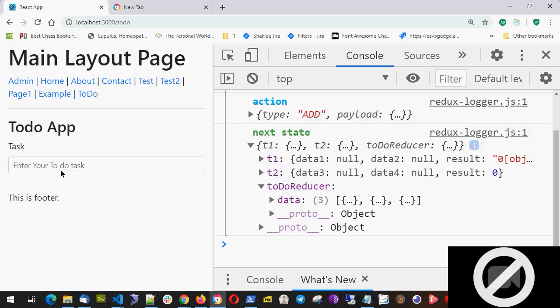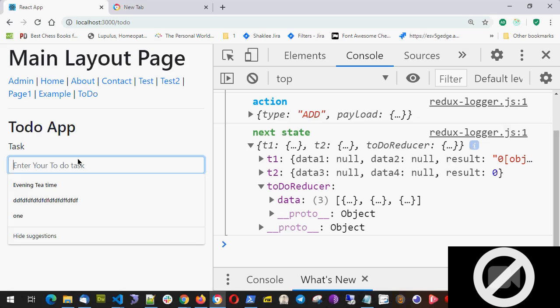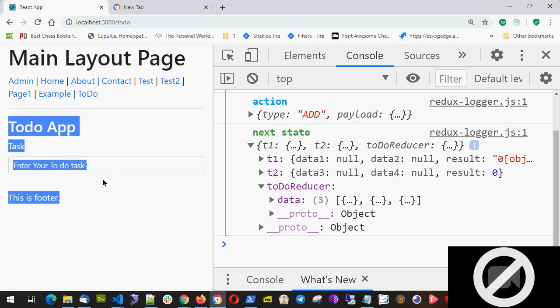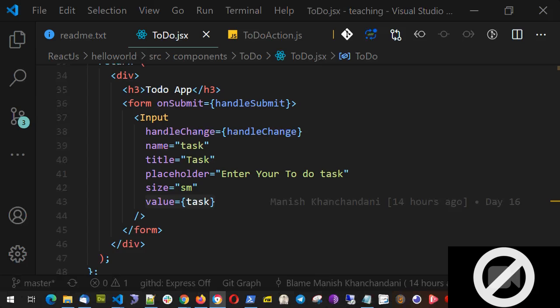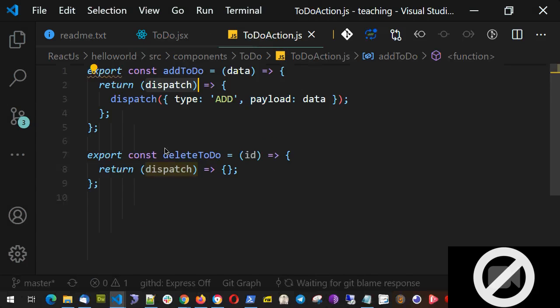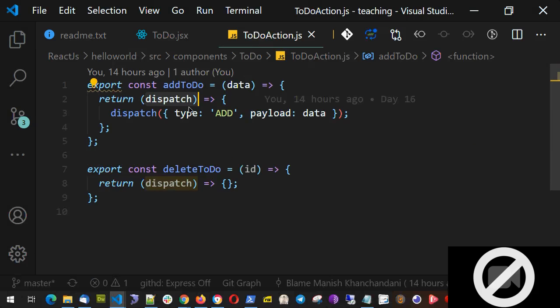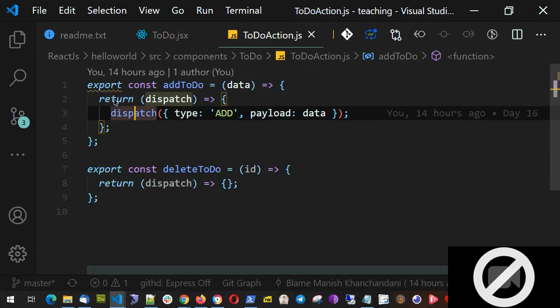We created this task. We saw we had to create the component, then we had to create the action, then we had to create the reducer. So we always have to create three files whenever we do any functionality using Redux. When we go to a real-life project, whenever we have to do some module, we will create three things. One is the JSX file, where I write my code to display to the user, and then I will create the action file, to do the action, and I create the reducer file also.